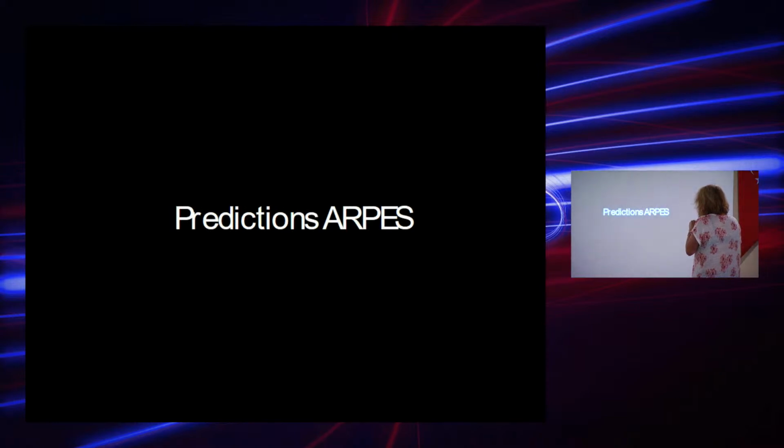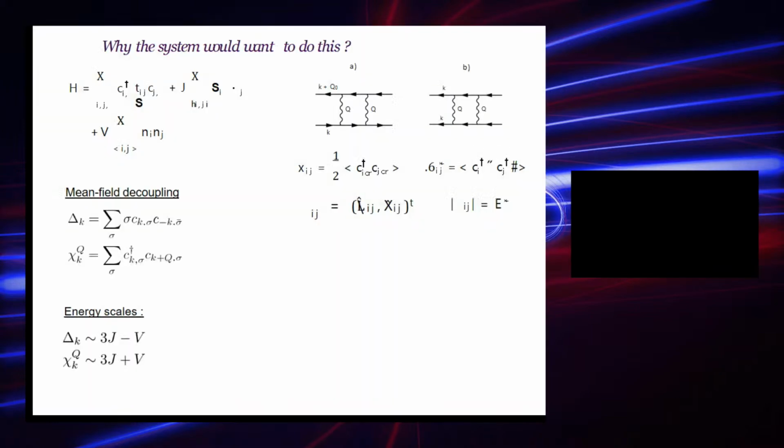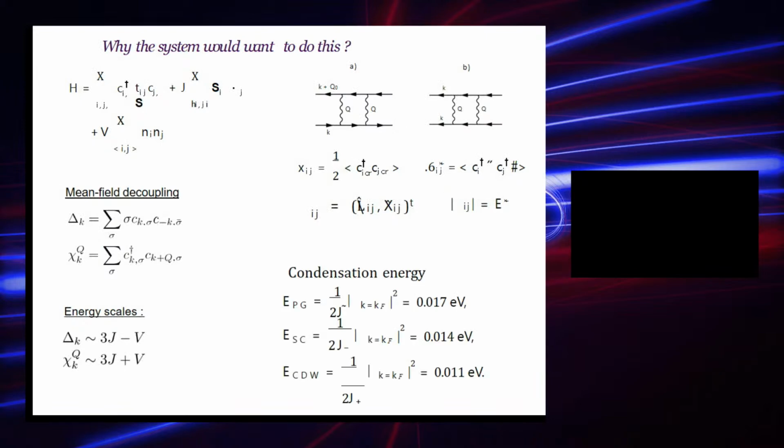So I come to the predictions. I will try to go quickly. We did a bit of ARPES. Sorry for the equations, guys. Okay, I'll pass that. So we have a model I will describe in words, which is a t-J model, and we put the strong coupling in a mean field. And we calculate the particle-hole sector and split them a little bit with second nearest neighbor here.